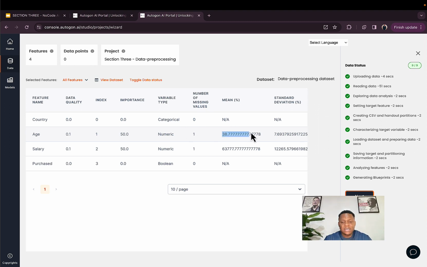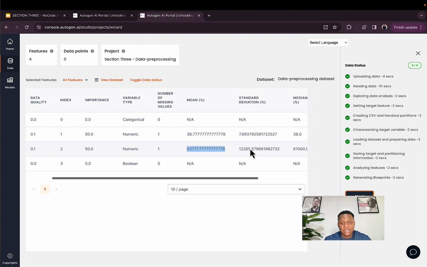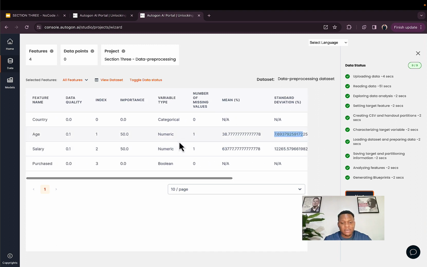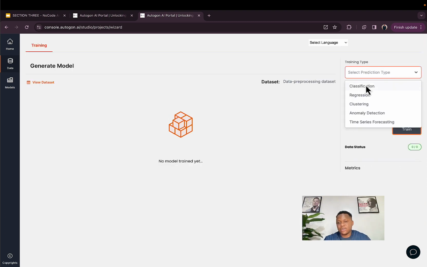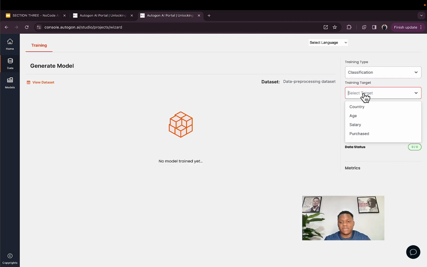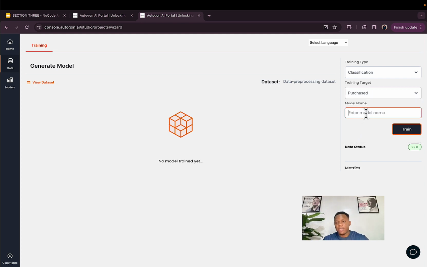You can see the mean has been generated automatically and the standard deviation as well. And we can see the number of missing values on the age is 1, and on the salary is 1. If we click next, it asks what problem, we select classification, and what are we trying to predict? We're trying to predict purchased.